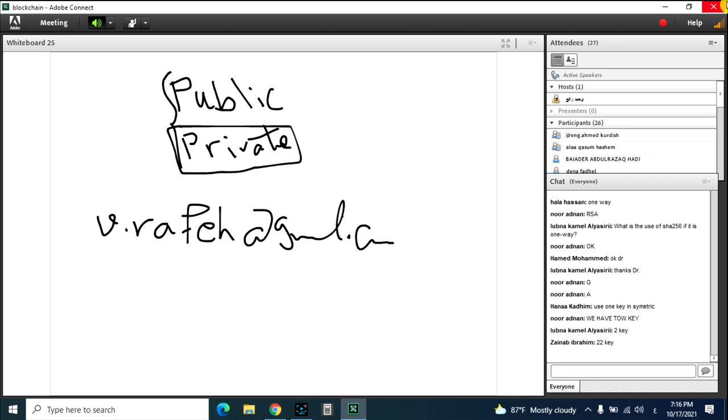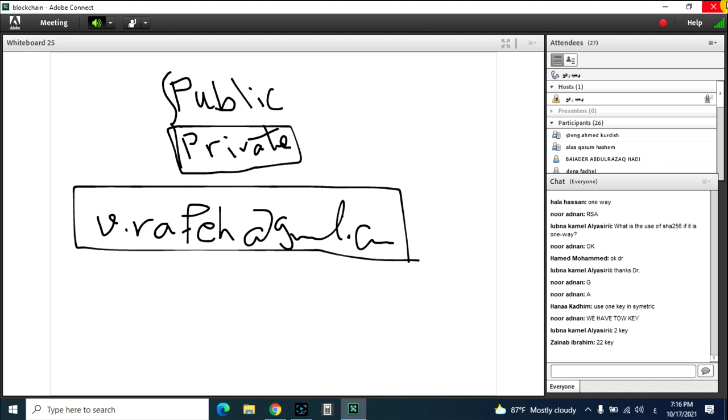You can consider this as my public key. Everybody knows my public key. So public keys are public. But my password plays the role of private key. Only I know what my password is.